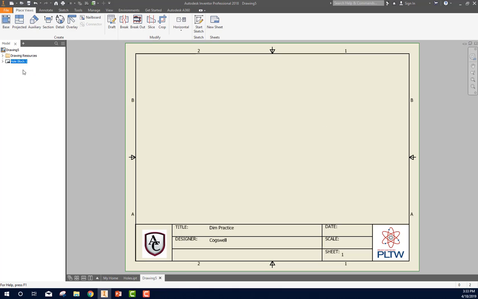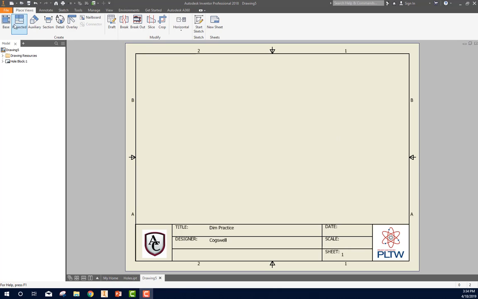So now I have a sheet on my browser bar with a name that means a little bit more significant. And you're probably asking, why do I care about that? Well, we're going to start adding more and more sheets here. And if you just start adding a sheet, you're going to get sheet 1, sheet 2, sheet 3, so forth and so on. And they're not very informative when you need to switch back and forth between them. You have to do hunt and peck. So there is how we add or change a name of a sheet.